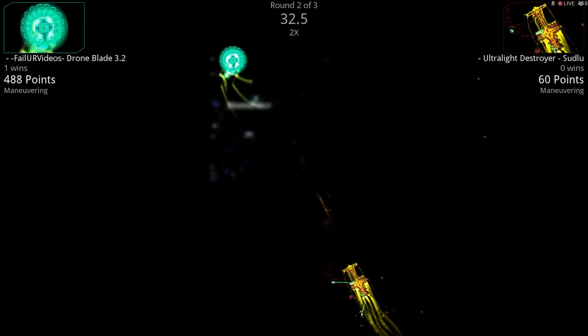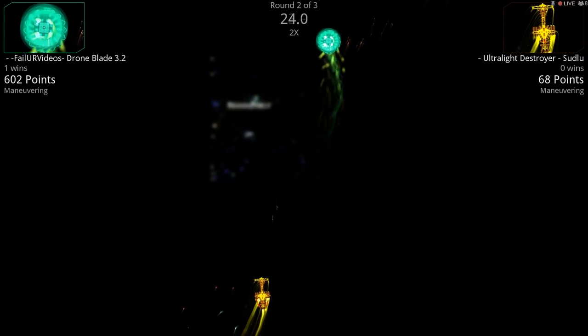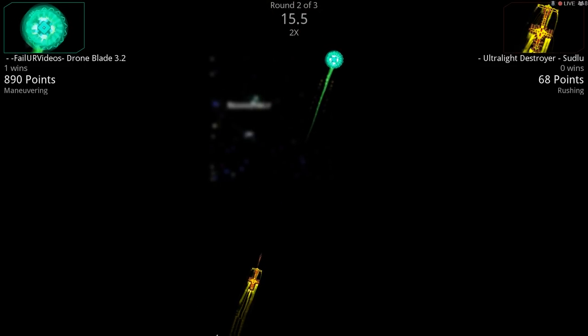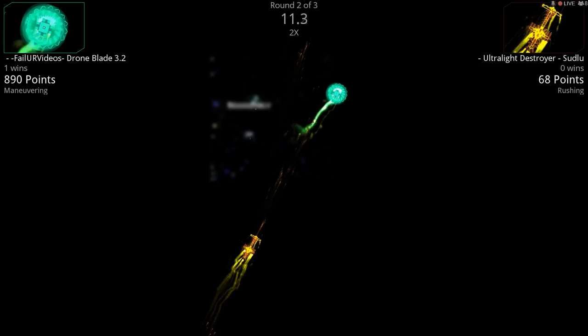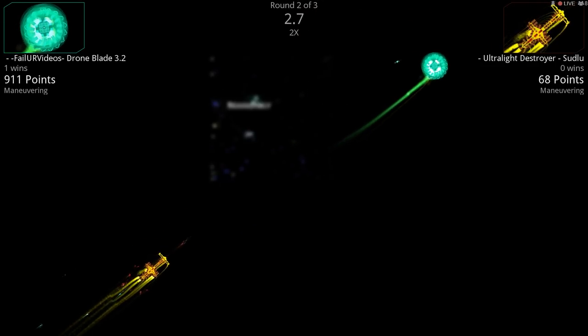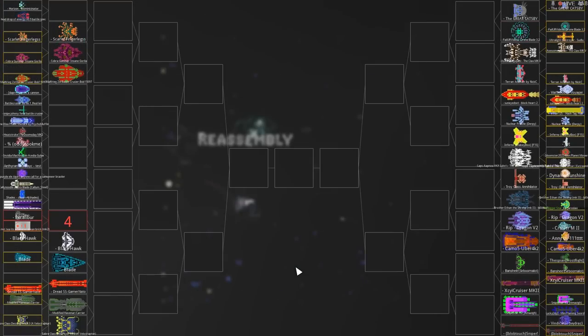They're like, stop spinning! Awesome. Yeah, really well done. But I think Failure Videos is going to win it. He's using the old tactic of launching those B-drones and running. It's actually technically a runner. It's maybe not as fast as a regular runner, but it is running and it's dodging. So well done. Ultralight Destroyer, I like where you're heading with that, but you just couldn't apply enough damage.